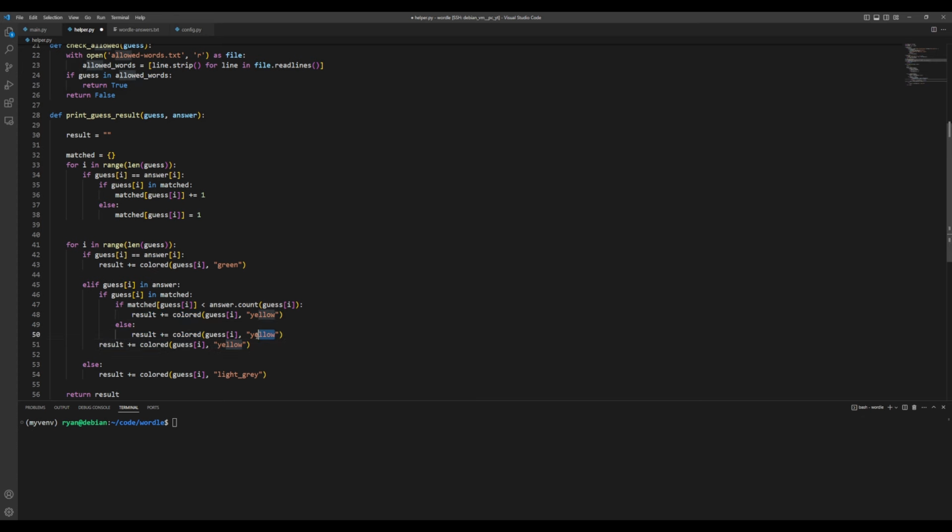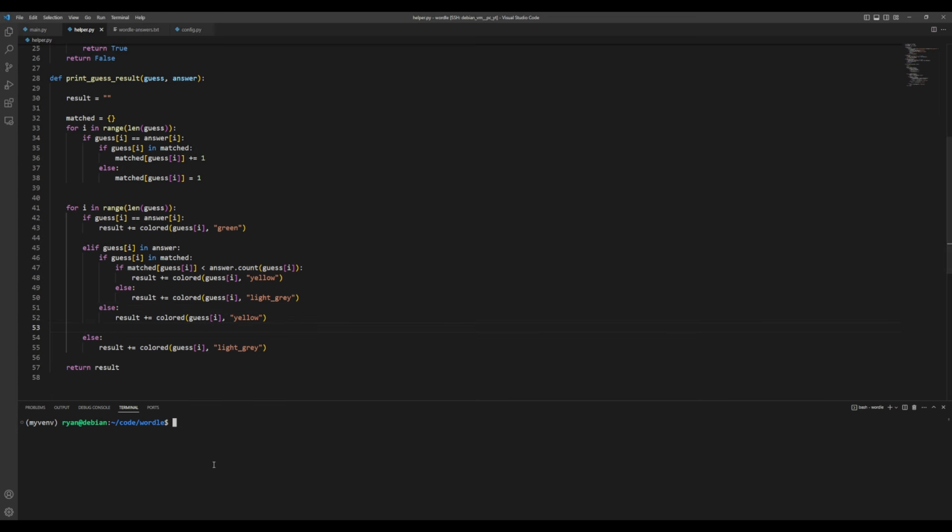But instead of yellow, we want to do light gray. Okay, and then so if this if statement doesn't get executed, which means that letter hasn't been matched yet, it's going to be yellow. So we'll do else, and then add yellow. And so this should work for us.